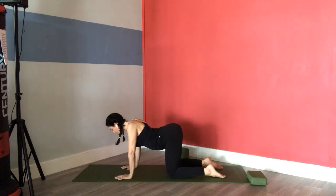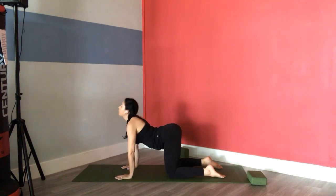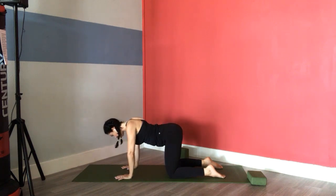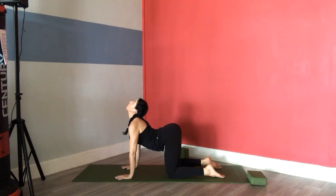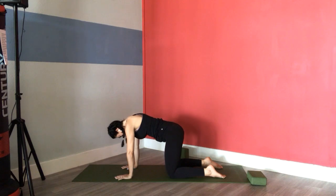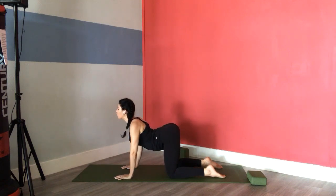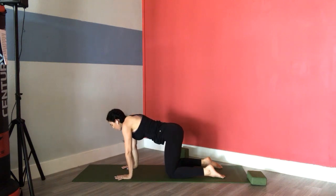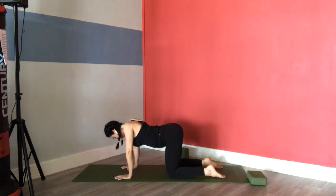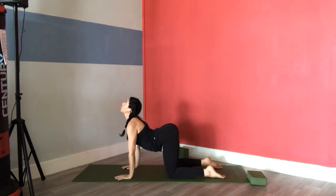Now every pose and every movement we do in yoga, we do with intention. So don't just go through the motions, but really feel your body as you move into the pose. So as you're dropping your belly, I want you to pull your shoulders back and look up with intention. And when you push your spine up to the ceiling, I want you to visualize, you can see your spine touching the ceiling. Press it up as high as you can. And then drop your belly, shoulder blades back.